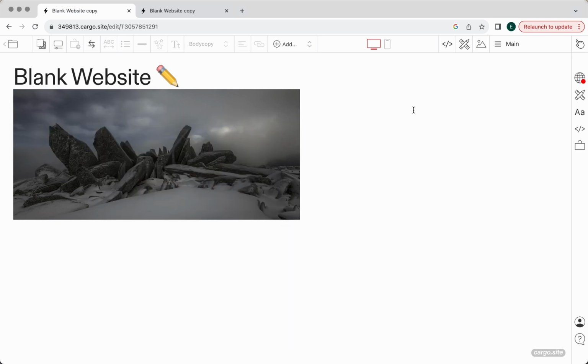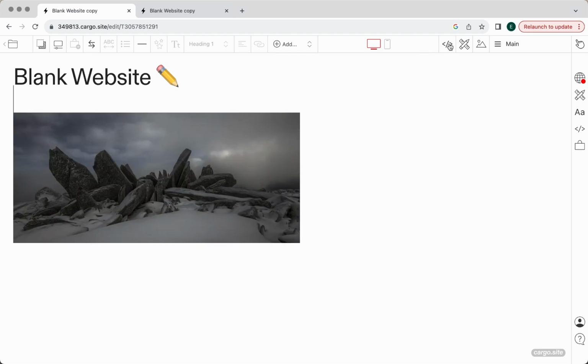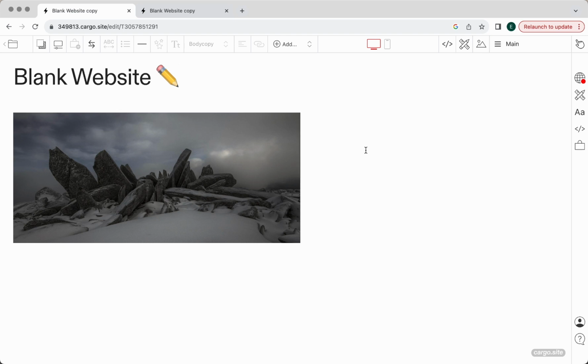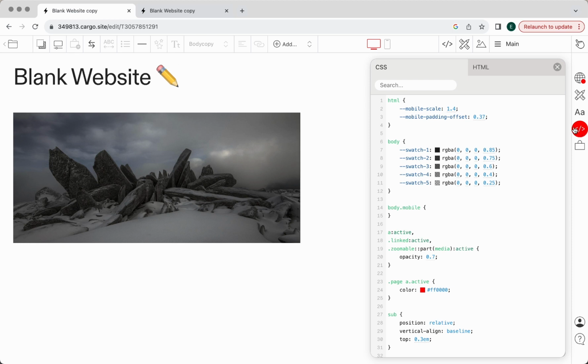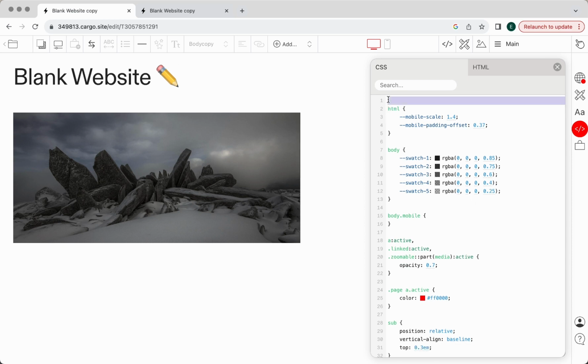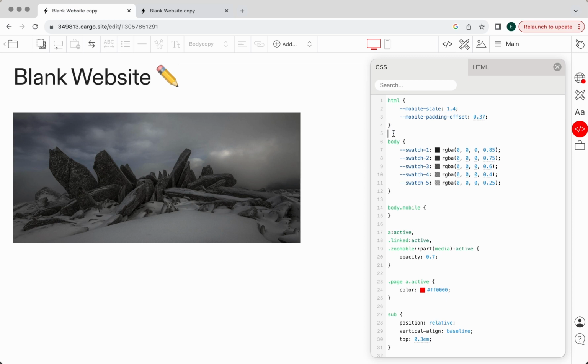And let's deal with styles. To correctly set your styles, you need to decide if you want to use this effect for images on several pages or it's just going to work for this particular page. In case of this page, you can use this code view thing and you can type your CSS here, but if you're going to use this class for other images that are placed on other pages, you need global styles. So if you click this button, you will see your global styles and you can add your new rules here at the beginning or in between existing rules, between this curly brace and the next selector.